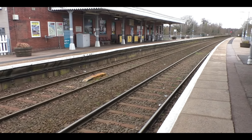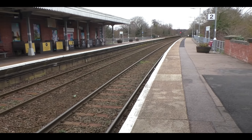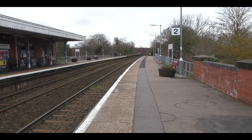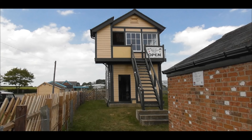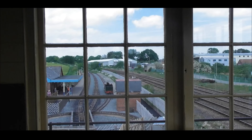And just behind where I am now, there is a road underbridge. And after that, the signal box, which we shall see shortly. And this is the signal box, which is actually open to the public on certain days. There is a video I made of this signal box when it was open, inside and out, with more information on it if you're interested. And I'm up in the actual box now, looking at the station. That's looking towards Norwich, and in this shot I'm looking back towards North Walsham.